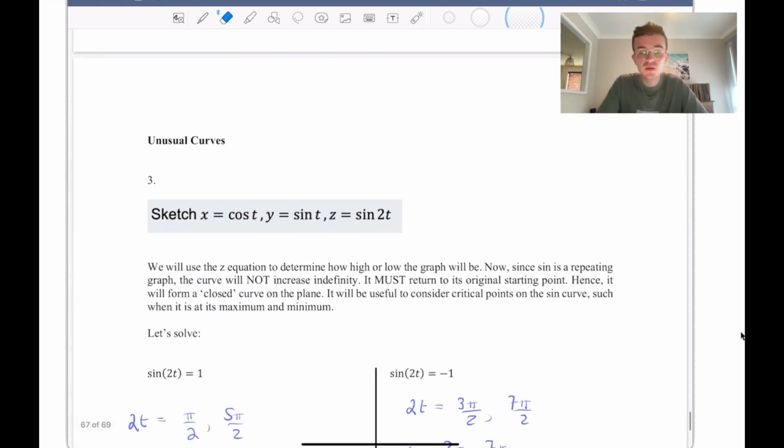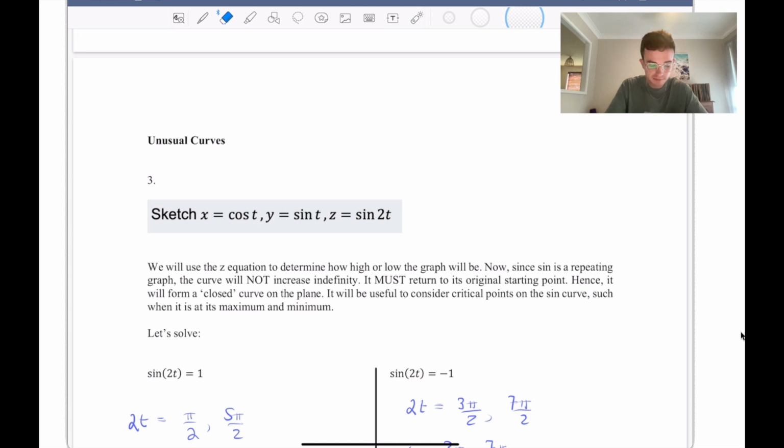One of the last things we're going to have a look at are unusual looking curves. The hardest types of curves, in my opinion, are these ones. And that is where, yes, it's a circle, but also what it's increasing and decreasing by is a function of t. Well, it's a sine function or a cos function. So it's going up and down, and that's because sine repeats itself after its period. It's periodical, it goes on and on.